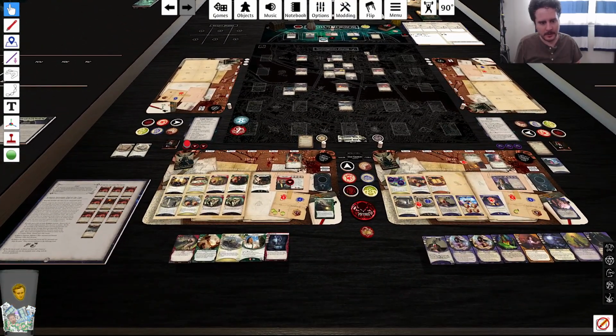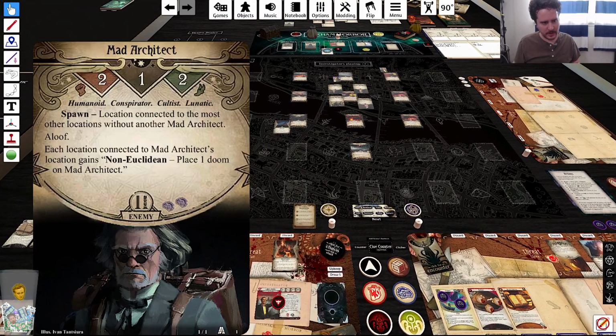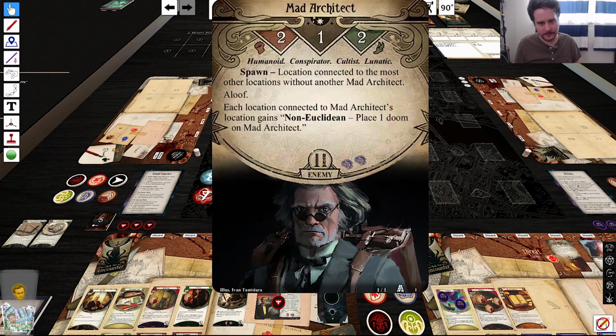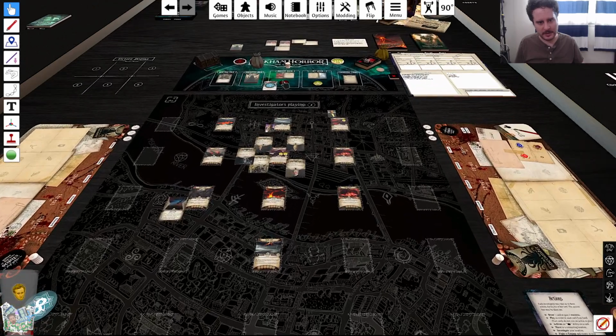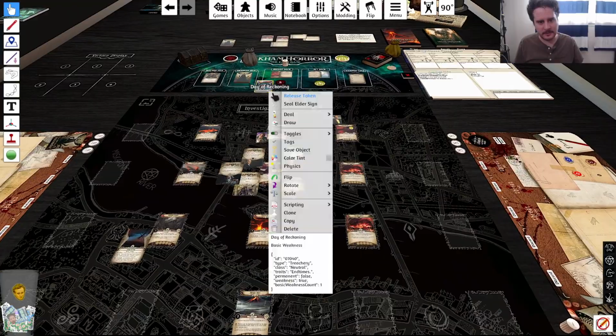Okay. Evil card. Location connected to the most other locations without another Mad Architect. That's rough. That's really rough. Just want to do one Mad Architect. Actually, this would be the time. Oh no, this advances. Sorry, I missed the Mythos phase.